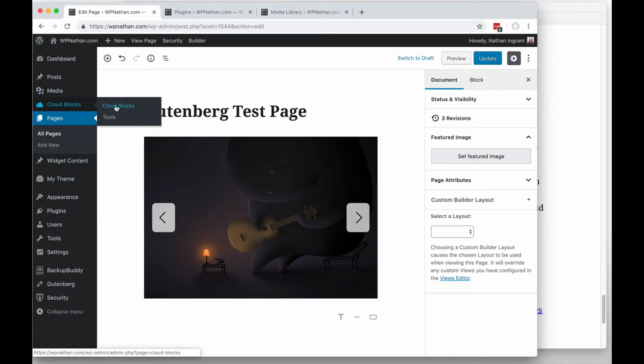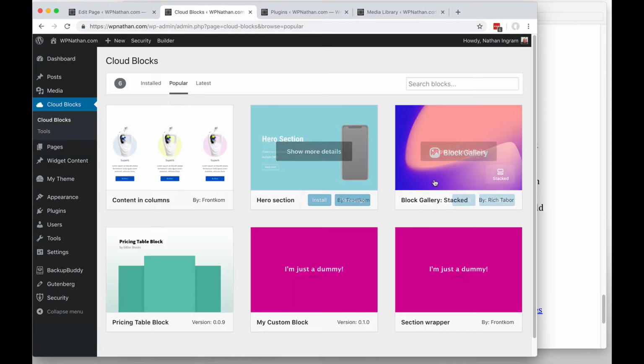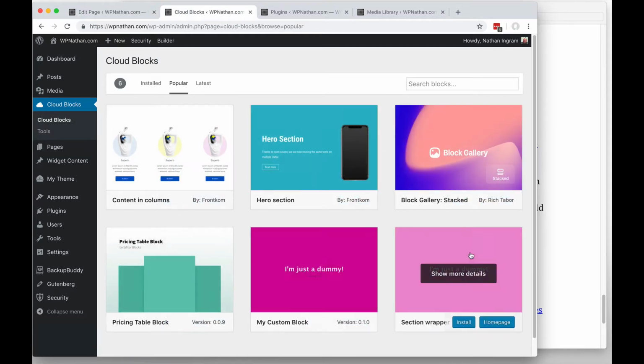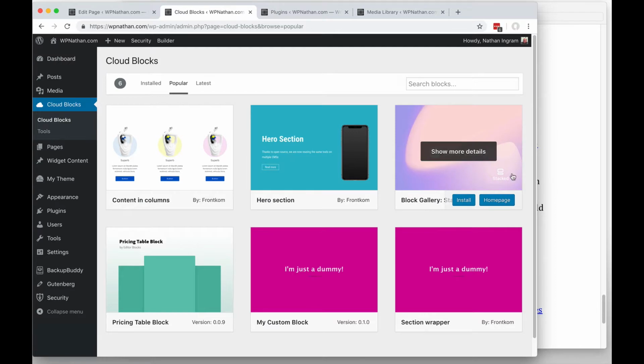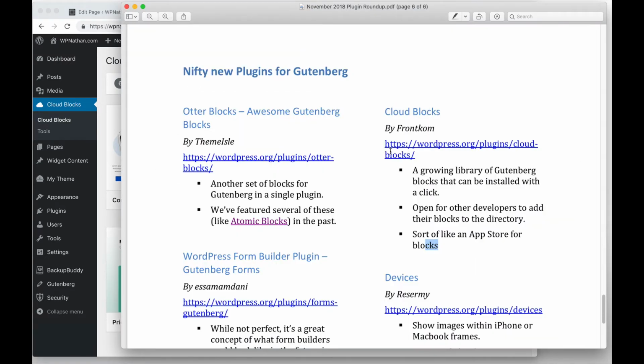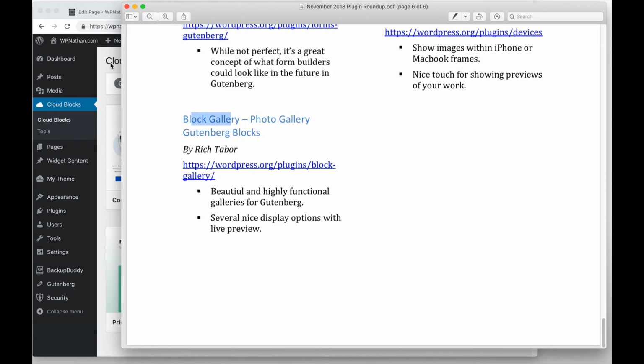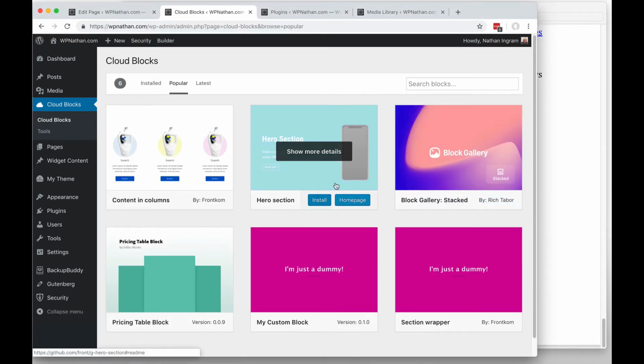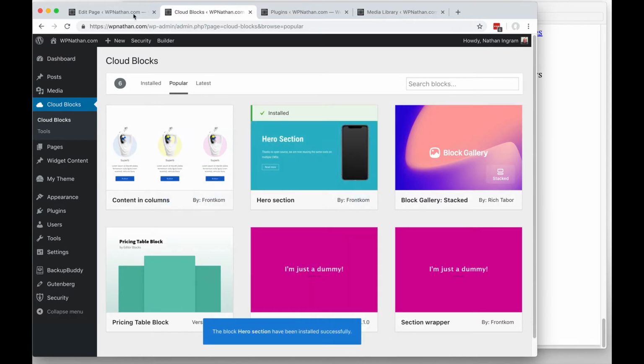And now we have this blocks option here. And look, here's all these blocks, right? And you can install them. Oh, look, this is the one we just put in, the block gallery from Rich Tabor. That plugin is available right here. But oh, look, here's one for a hero section. Let's install that block. Boom, done.